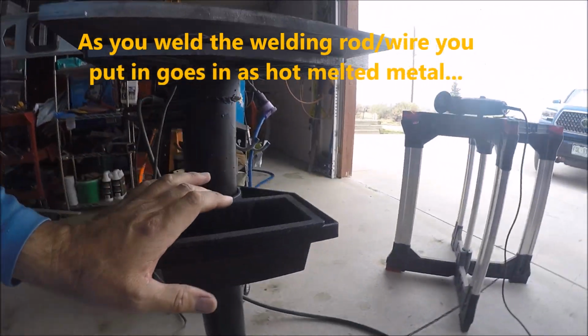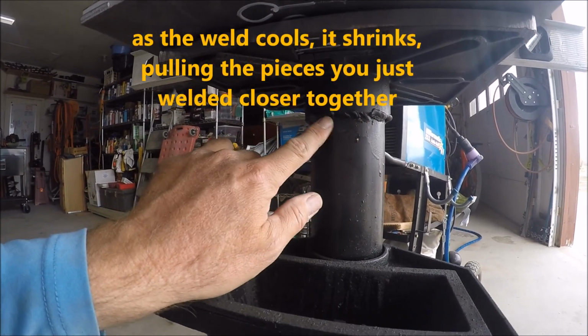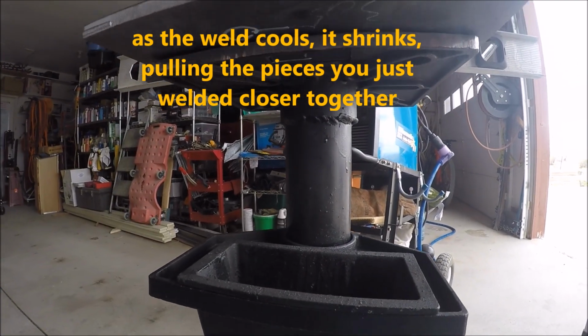This plate that came. Now, some of that warp may have come in from me welding it down here, but I sort of doubt that that made this warp way out here. I guess it could have.